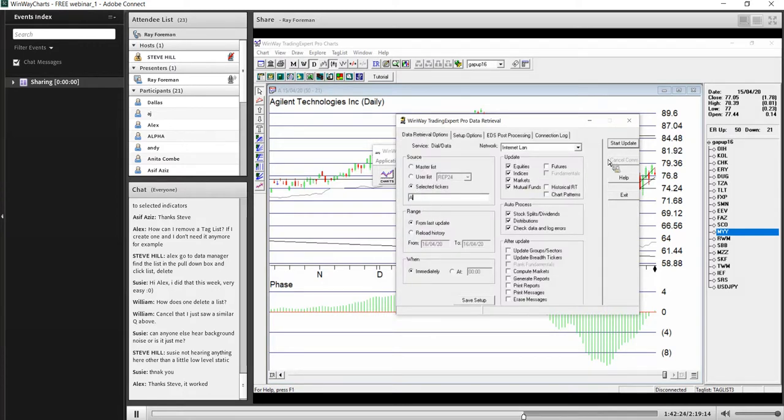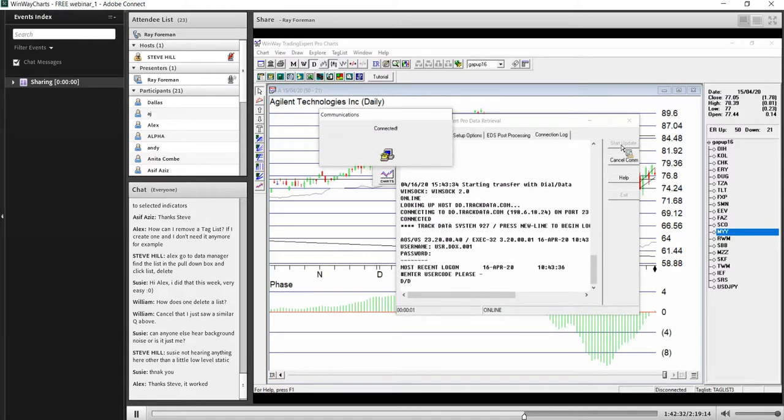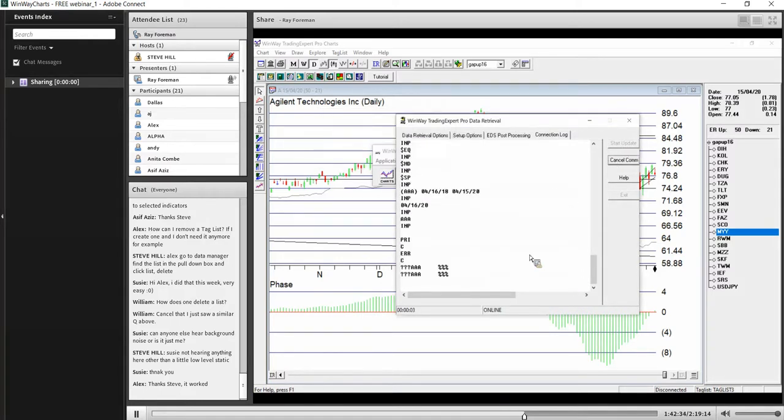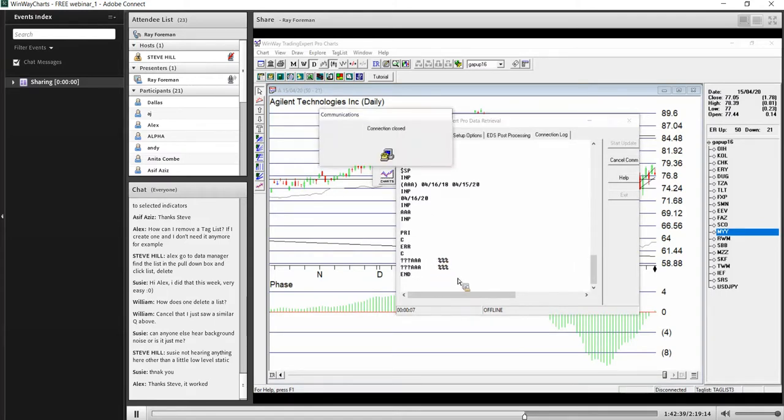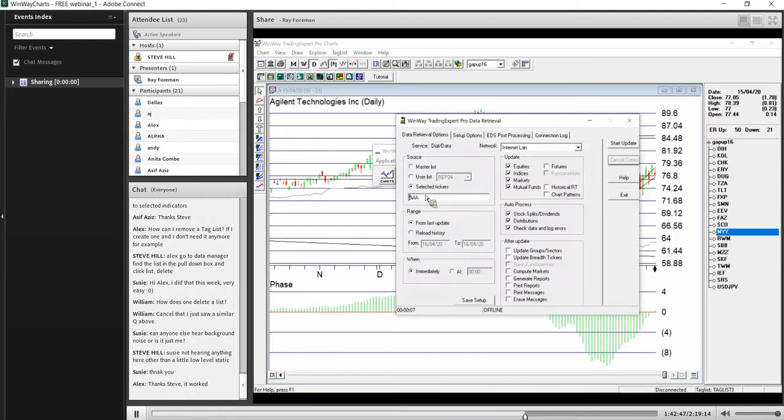I don't think it found it. Right, there it goes. So it's connecting to our data, looking for my password, and it's coming up as an error to show there is no such stock as AAA. If there had been, then we would have got AAA updated. As simple as that. So, for instance, if I wanted to update just A, we can do that.